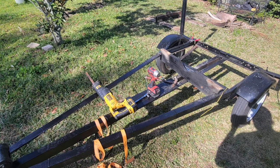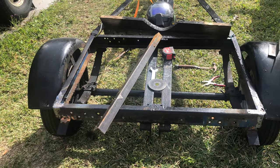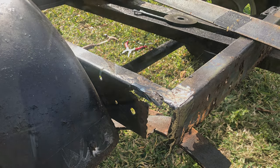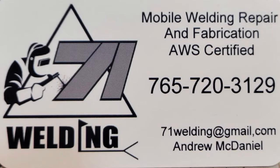And about the trailer repair, what I did is I posted on Facebook Marketplace that I was looking for somebody who can do mobile work, who can come to my house so I can drop it off and take care of some corners that needed repairs. Within an hour or so, Andrew with 71 Welding contacted me. He's a young fella here in the Tampa Bay area, starting his own business. He gave me a very good price and told me he could finish the same day. I told him I wanted to go fishing the next morning, and there he was until like 11 o'clock at night working on the trailer and getting it ready. So he delivered on time and with a good price. So Andrew, thanks for your time and your effort, and good luck with your new company.